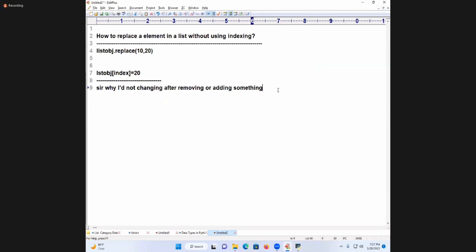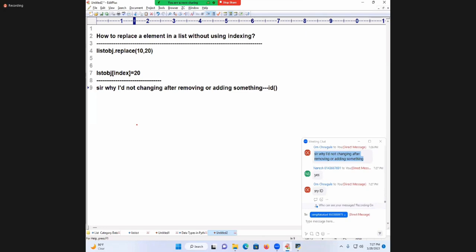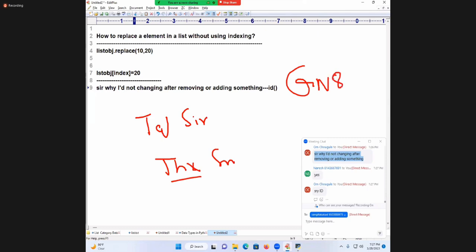ID will be written like this. If you write English, please be perfect in your writing, because don't write your WhatsApp English in the class. TQ sir, THX sir. Because some people will ask the doubt at night 11 o'clock, and they will stay awake up to 12, 2 o'clock, 2:30 like that. They will go on sending the messages. Sir, what is an answer for this? So when I answer it, THX sir, after I say GN8, they will say GN8.